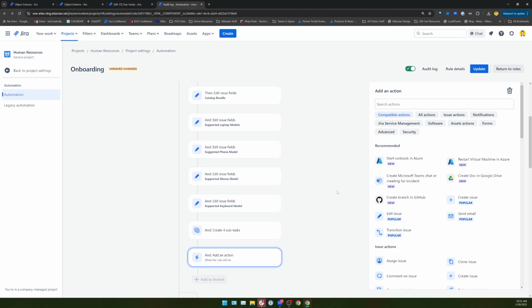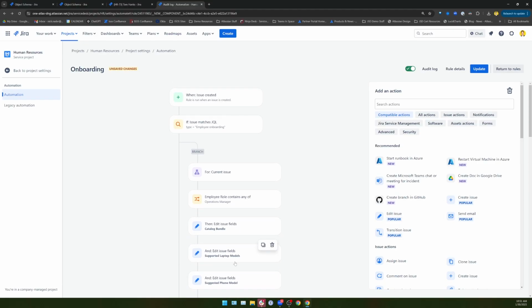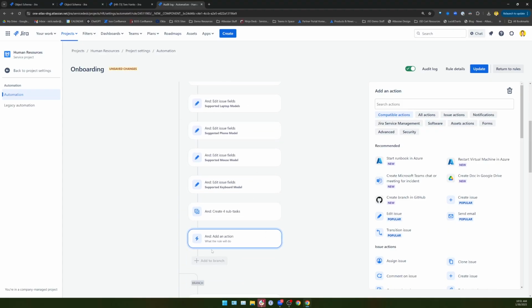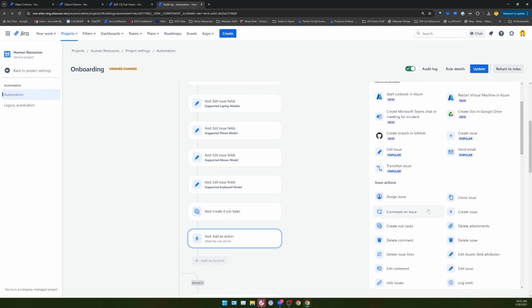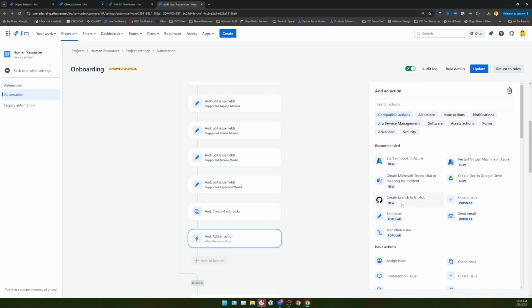So this is one use case that I built out with some pretty basic functionality. We can take this pretty far and pretty extensively to automate your process as much as possible. And so that's everything I have to show today. The endpoints, the touch points at the beginning, the connection with the HRIS system, is something that we can definitely create as part of the engagement. And at the very end of the automation rules, where we're kicking out automated actions, we can of course start to populate those web requests, work with the APIs of the external systems that we're sending information to, and automate as much of that provisioning as possible for the team.